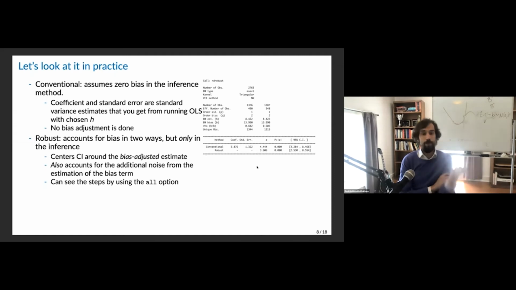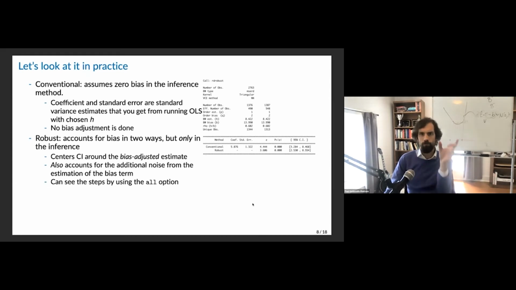So you're going to have a conventional estimate. First you have an estimate. That's what the coefficient is, which is literally your estimate. You'll have a standard error associated with that. That'll be your variance. This estimate is basically the same thing as if you ran a regression yourself on both sides of it.